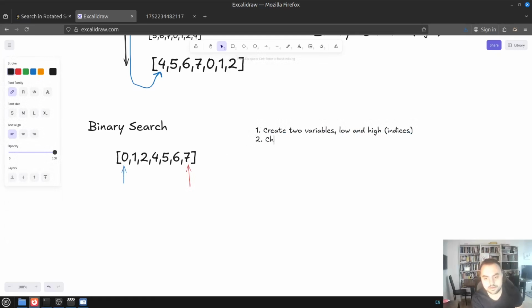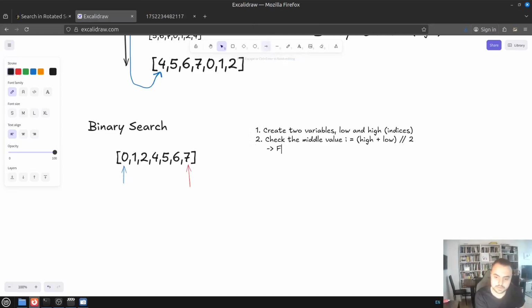And then we check the middle value. The middle value is calculated by first calculating the index, and then using that index we take the value from the array. The index we get in the following way: low plus high, divided by 2. And now we have 3 options.